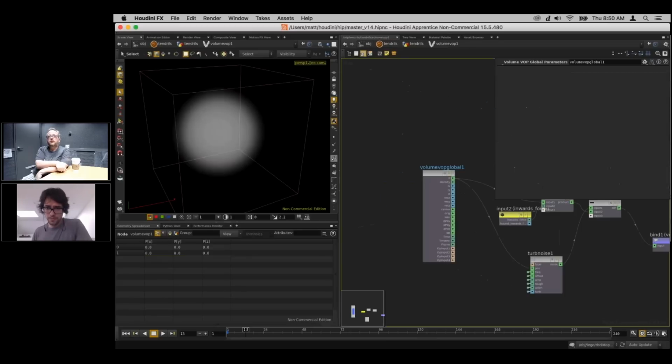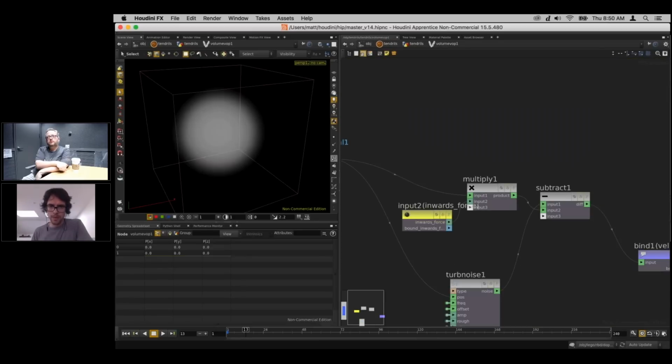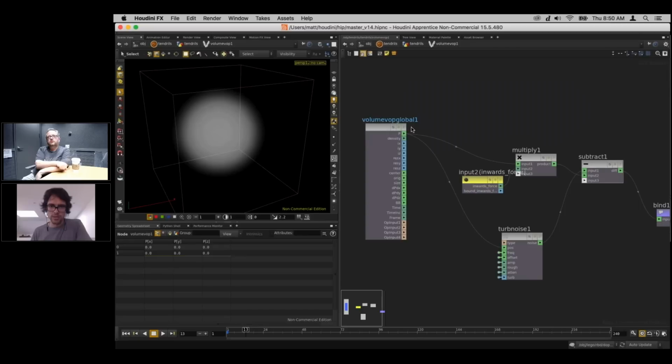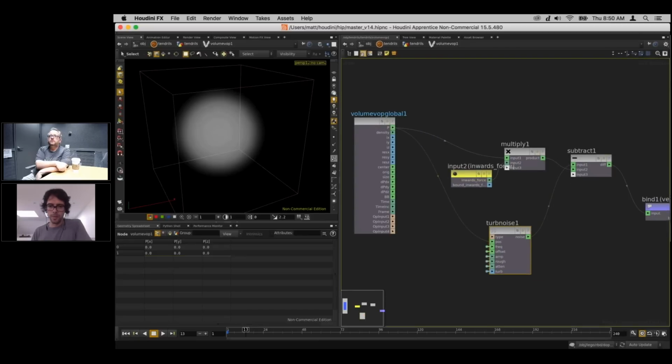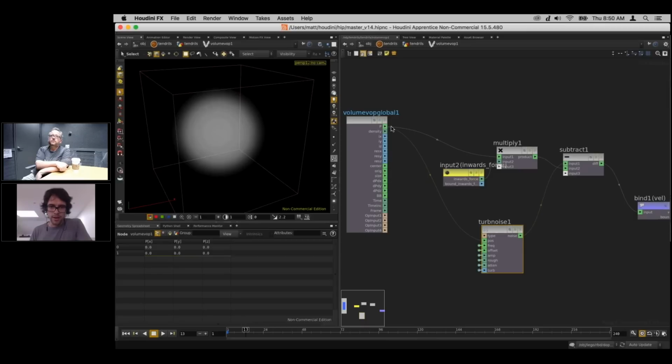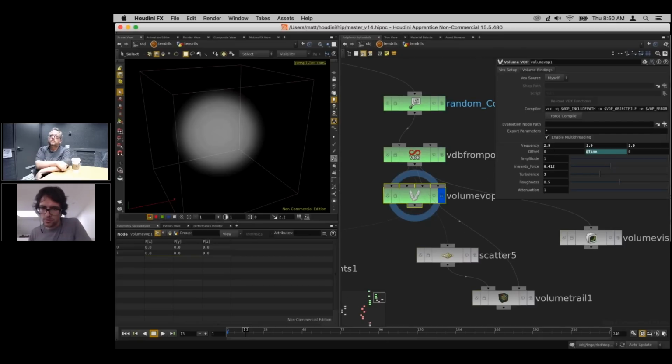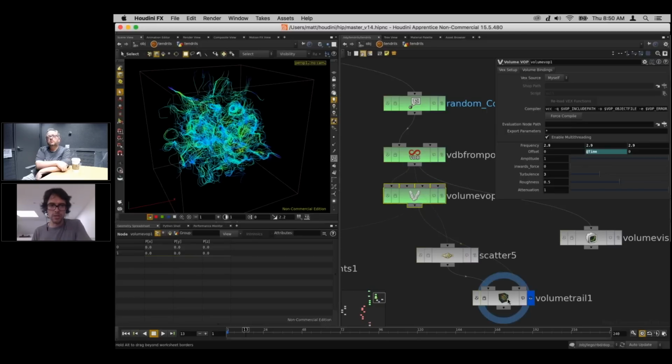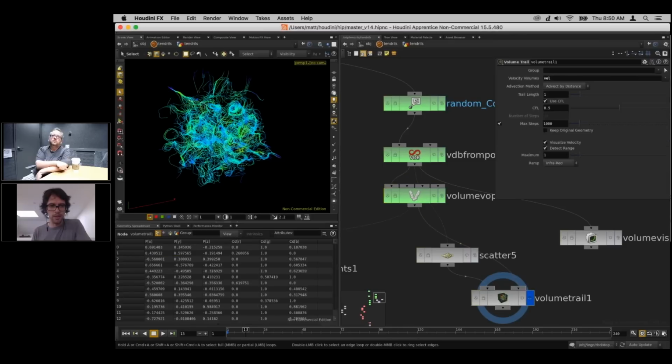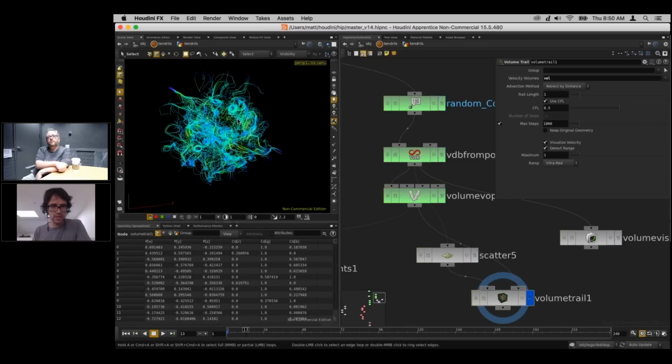So what we have here is a fairly simple network, where the first thing I do is generate noise. Just like before, I'm generating noise, and that gets re-output to vel again. If I just do that one, nothing else, so I do multiply, and connect that volume to my trail, you can see that's just noise. If I generate brand new noise and connect it to my vel field, I get this rather cool looking swirly messy thing.